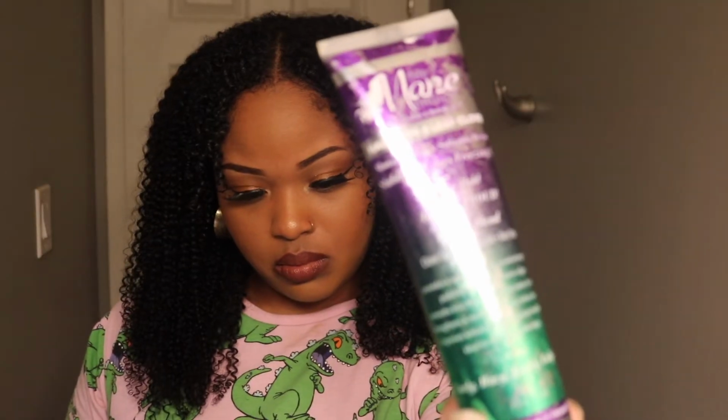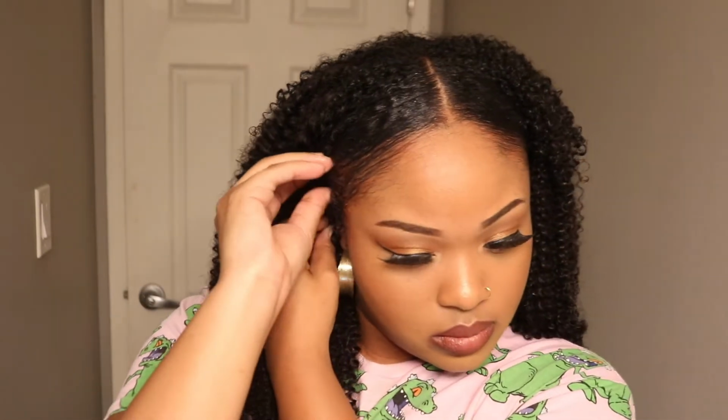So if you look closely, my hair almost looks like bangs compared to the clip-ins, but I feel like to give it more of a natural look, I wanted to slick it back with my gel and my snot and bobby pin it. For whatever reason, I feel like it made it blend a little bit better, and it felt good to sort of have my hair out of my face.